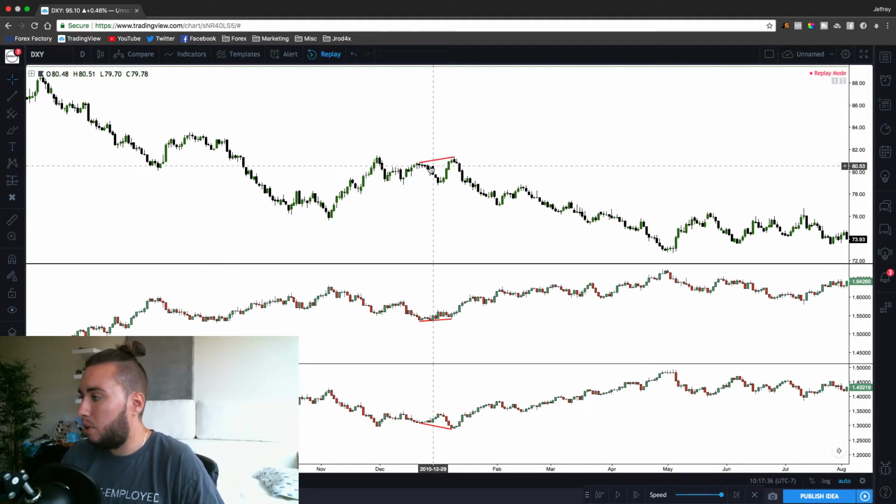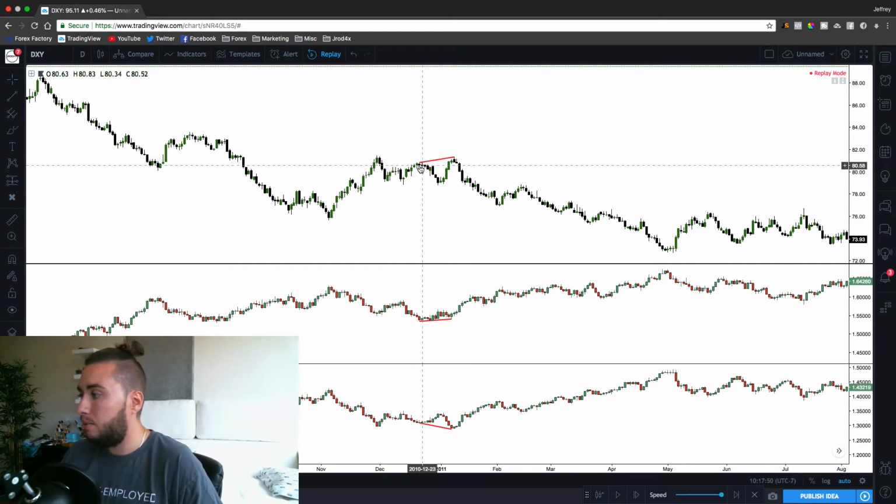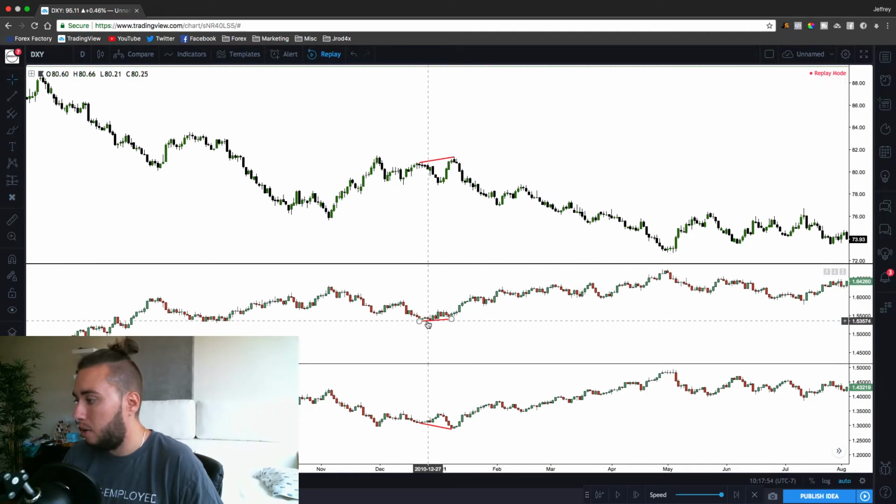And for this example, you can see, again, this is on a daily time frame. So you're never going to want to do this on lower than a daily time frame. Whenever you're trying to pick the top or the bottom of the market, you always want to stick to at least a daily minimum. So looking at this chart, you can see that we formed a higher high on the dollar index. Then looking at cable, you can see that we formed a higher low. And then Euro USD, you can see we formed a lower low.